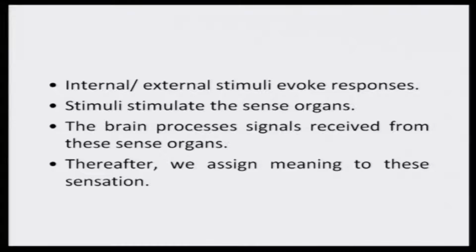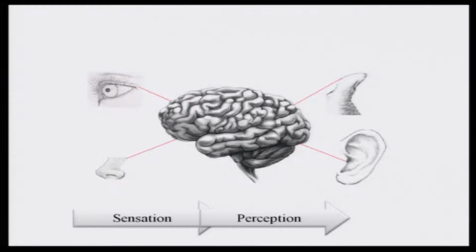Okay? So, the internal or the external stimuli that evoke response in us is always important for a perceptual process to begin. Okay? So, when the brain starts processing the signals that it receives from the environment, it will then certainly go ahead with the process of assigning meaning to it. Any perceptual process that we are looking at from the point of view of the sensory input coming through sense modalities will finally look for a possible meaning that would be considered the most appropriate representation of what the brain has finally deciphered, and this is what is called perception.